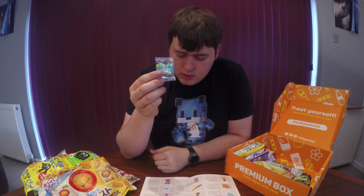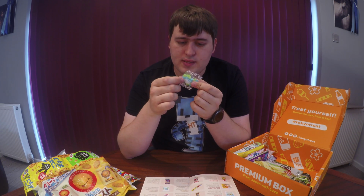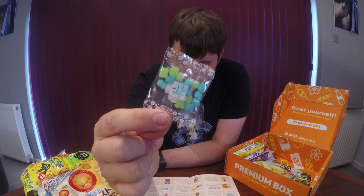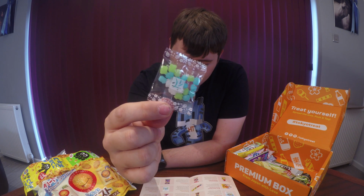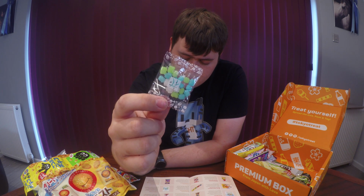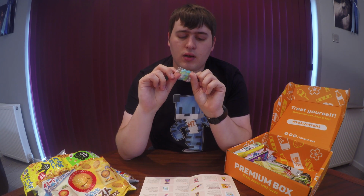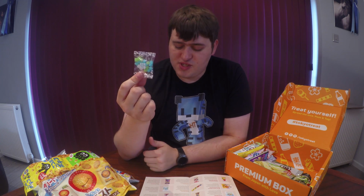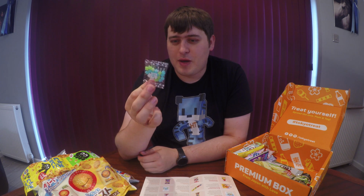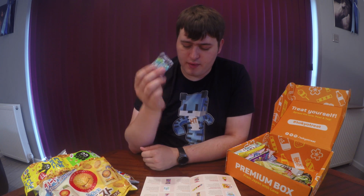So we've got a Compito candy. So I have had little things like this before. They're like little sugar rocks is the best way I can describe them. There's different designs on them: dandelions, hydrangeas, sakuras and Fuji flowers, all in different colours. So they're pretty funky. They're basically, I think, sugar that's been melted together into shapes and coloured and flavoured. I don't even know if they're actually flavoured. I think they're just pure sugar, which is great for your diet.